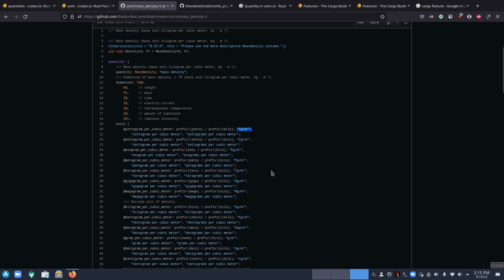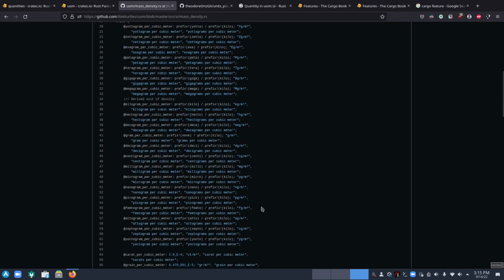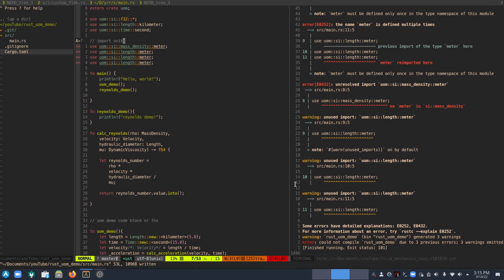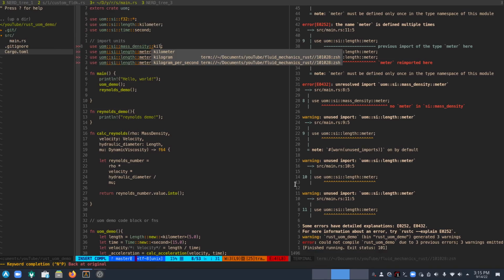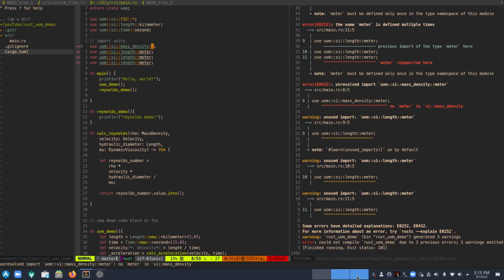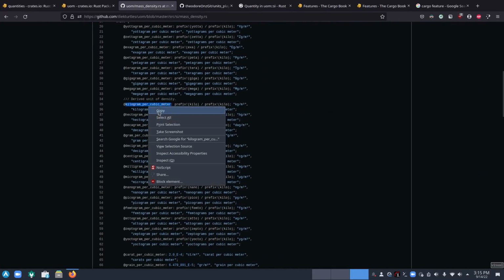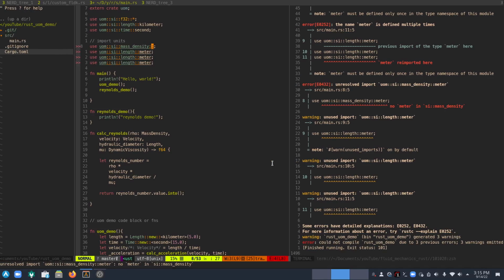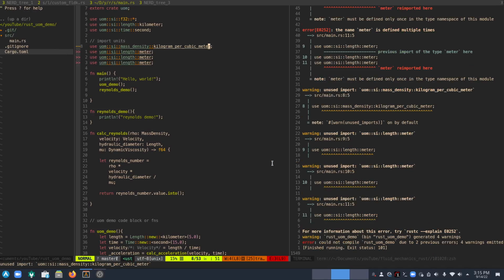Mass density has a few units here. Yottagram per cubic meter. We don't want something so large. We just use kilogram per cubic meter. So you can see this long list of units, and you can see kilogram per cubic meter with underscore. This is the correct unit to use. So you just copy and paste. Maybe it doesn't have autofill here, which is a pity, but maybe my LSP is not that good. So this is how you get the correct unit.